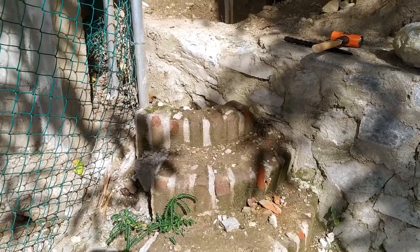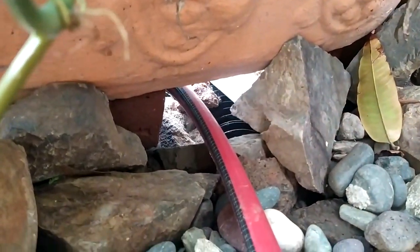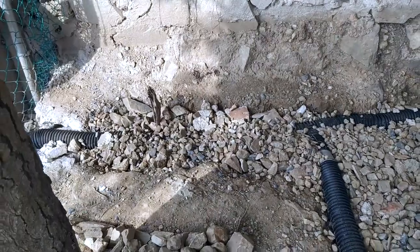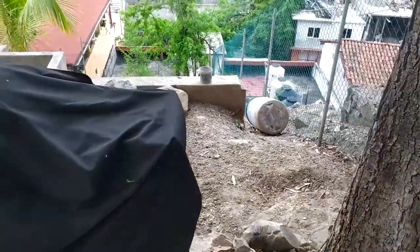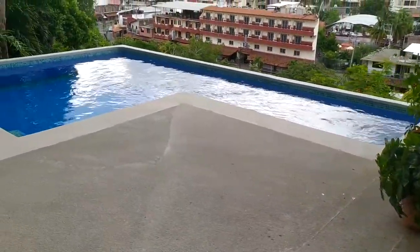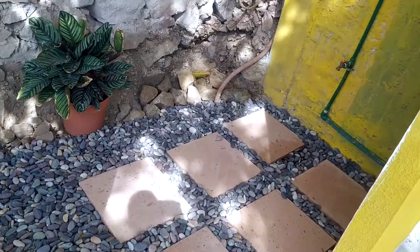I had to break apart a little bit of the retainer wall in order to continue the slope of the drainage tubes into the backyard. After placing the flex tubes, I continued to fill the hole with rocks and gravel until the tubes were covered with about four inches of gravel on top. I bought six stones and five bags of decorative rock for a thousand pesos to cover the gravel. And the last month has been just getting everything cleaned up and looking how it looks now, which I think is pretty nice.